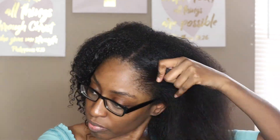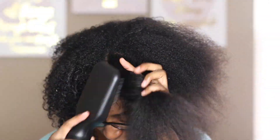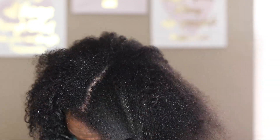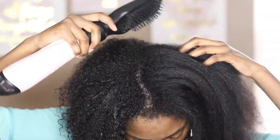Here I'm blow drying my hair. I really enjoy watching the whole process of blow drying and washing my hair, so I thought that you guys would as well, so I made sure to include all of those parts in the video. If you are interested in seeing me wand curl my hair, make sure that you stay tuned for that part. Go ahead and like if you're already enjoying it — I'll catch you guys in the next clips.